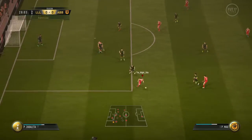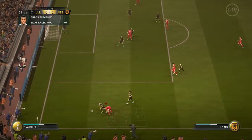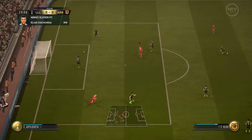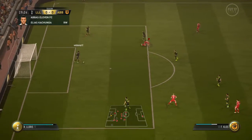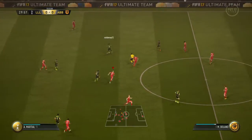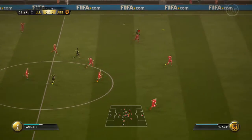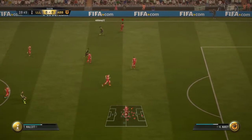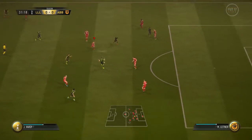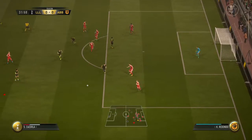Well, more news on the injury front from Jeff Shreves. He's not moving like he normally does, is he? That's because he went over on his ankle, but he is carrying on, so signs are he should be OK. Jeff, thank you. Santi Cazorla. Here's Walcott. Good forward play from them. How frustrating is this for the other team, trying to get the touch of the ball?